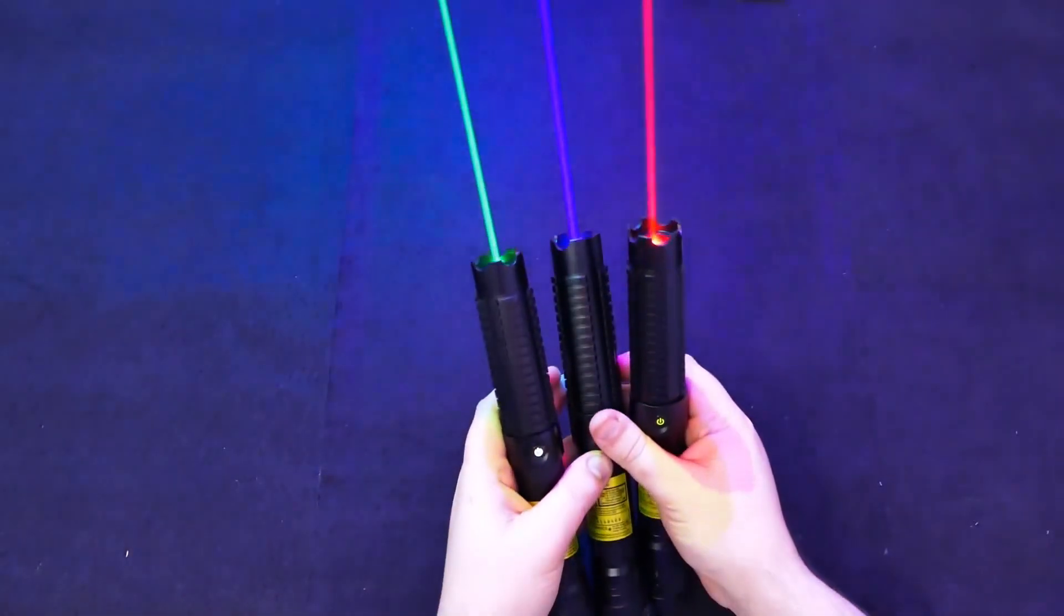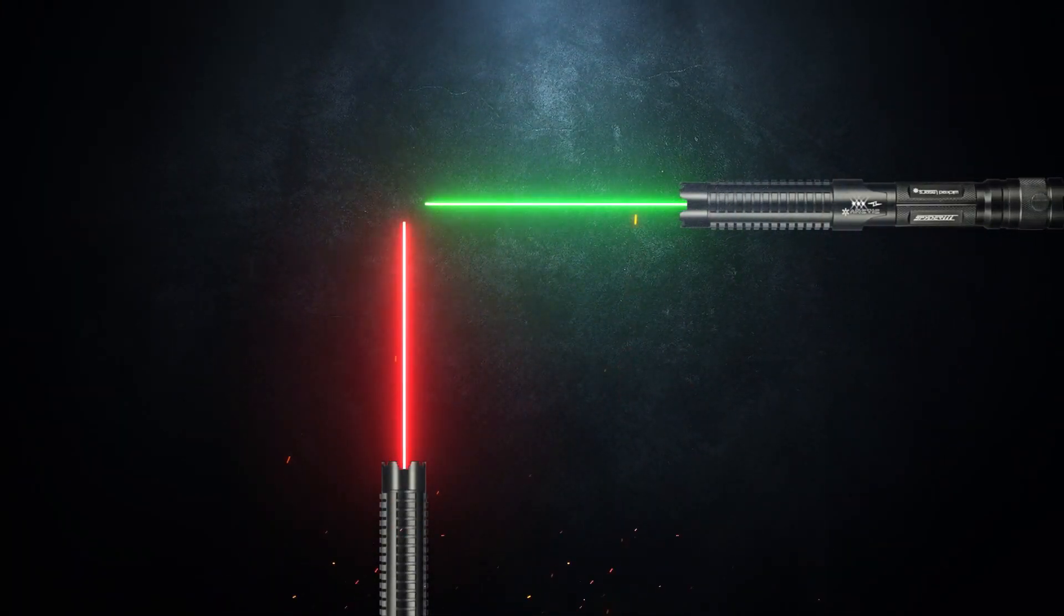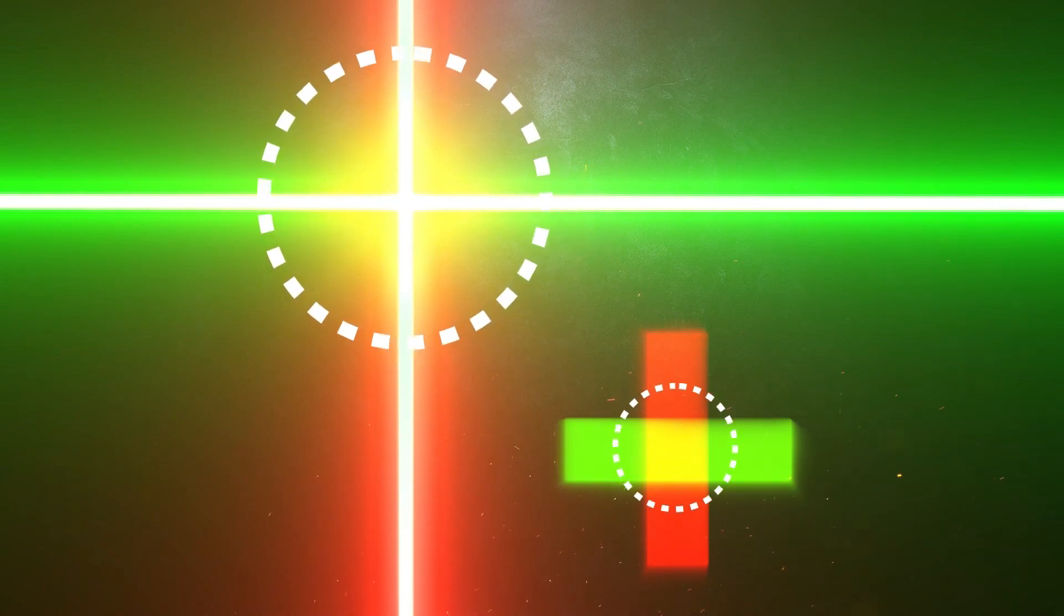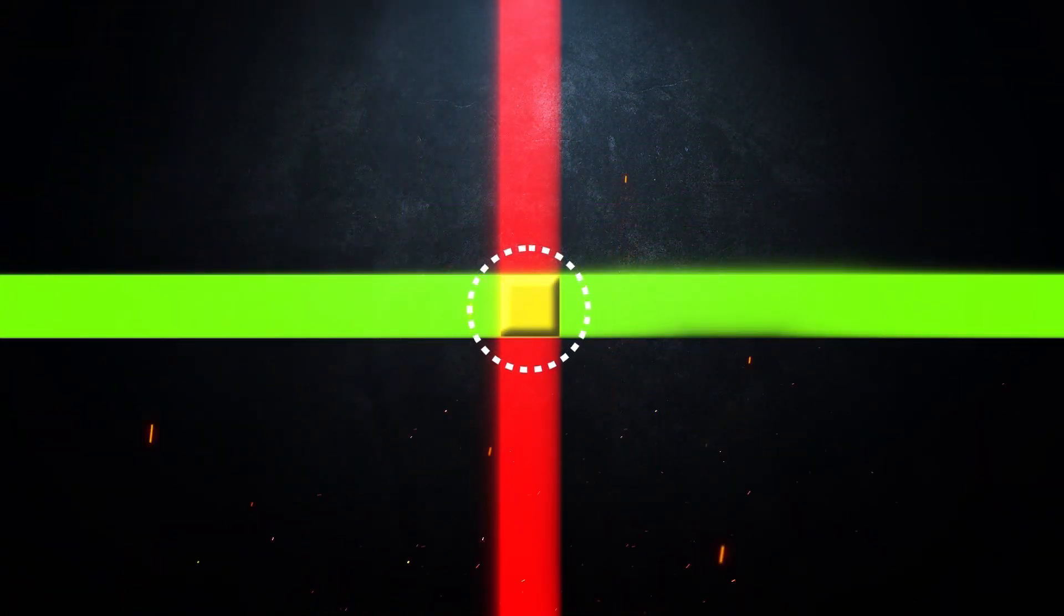And then each of them continues their trajectory with the same color of the original spectrum. According to wave-particle theory, yellow spectrum has energy and mass between the red and green energy and mass. And according to this theory, it is believed that when two different red and green photons collide with each other, a new photon is created.